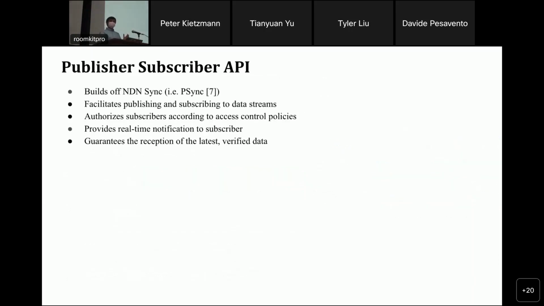So as I've said, we need a pub/sub API as well because we want to send the data in real time, as fast as possible when it is published. Our system's pub/sub API is built upon NDN sync, which is a transport for NDN, and it will facilitate publishing the data. One important thing to note in the pub/sub system is that our security is built inside the system. So the high-level application doesn't need to care about how the security is done. There is some configuration that has to be done while installing the application, and after that, everything is inside. So that's one of the features of our pub/sub application.